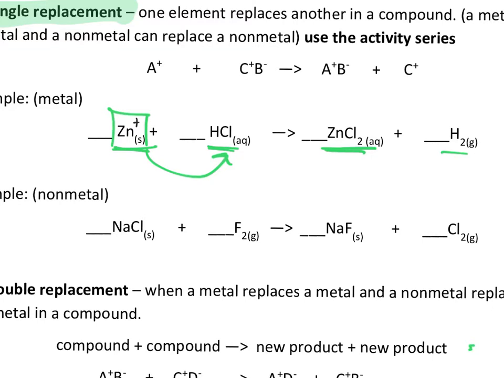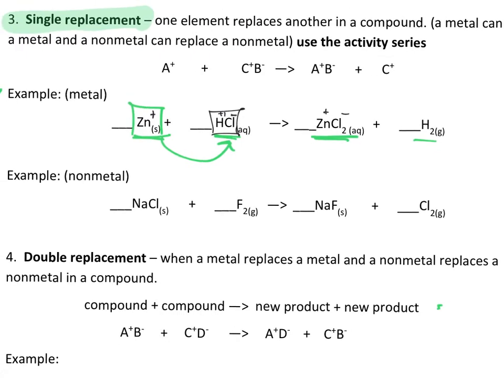Now, zinc is going to steal from this compound, and it's going to steal the negative, because zinc is a positive, it wants to get with a negative. Chlorine here is a negative, hydrogen is the positive. So zinc is going to boot hydrogen out, the positive thing, and take over chlorine, the negative thing. Trying to have zinc with hydrogen and kicking chlorine out would not work because you've got to have the positive going with the negative, which you can see over here. Positive zinc goes with negative chlorine, hydrogen is left out.